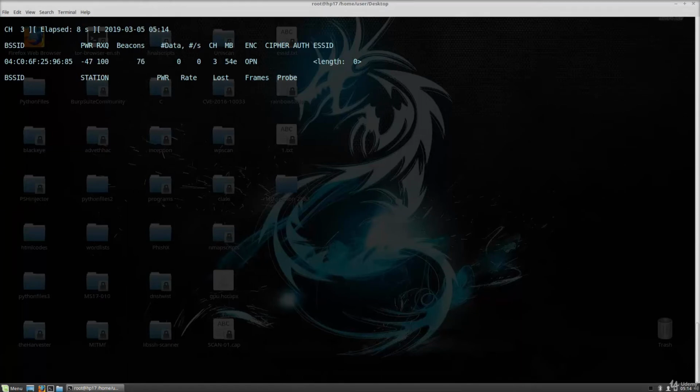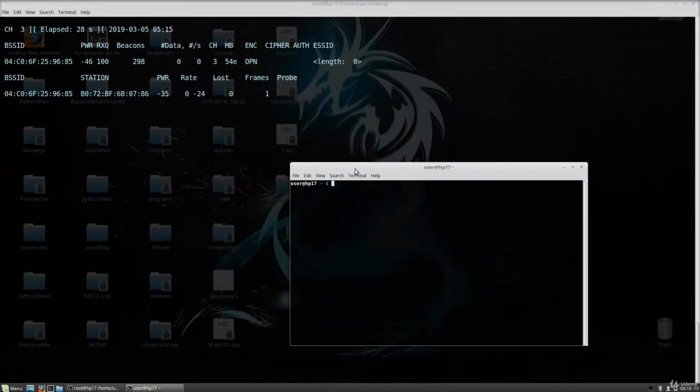It still doesn't give us the name of the network itself, and it also seems to not have any devices connected yet. Now I will connect my mobile phone to it. Here it is. So this is the MAC address of my mobile phone, and it represents some client or some person that is connected to the wireless network access point, which is hidden.